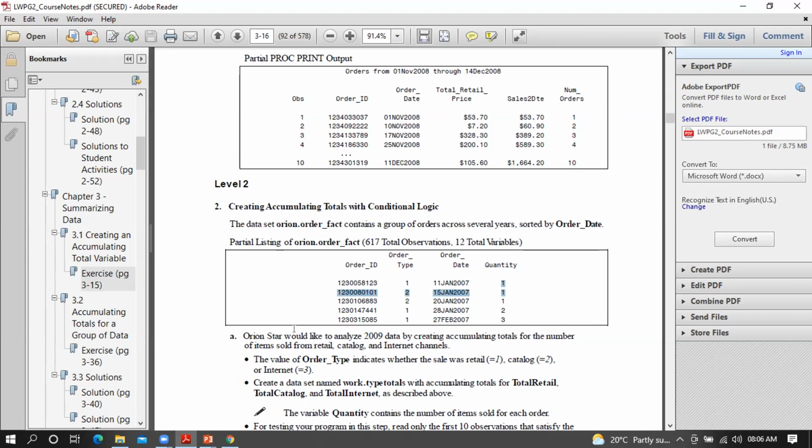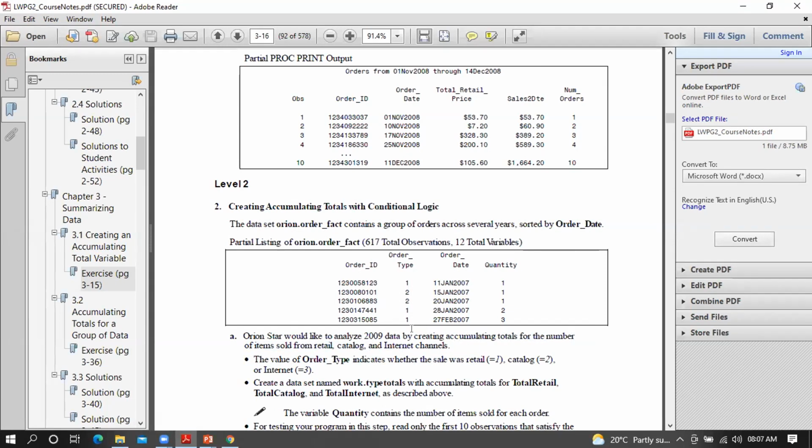What they are telling is Orient Star would like to analyze 2009 data, creating accumulating totals for the number of items sold from retail, catalog and internet channels. That means 1 is for retail, 2 is for catalog, 3 is for internet. Now 3 you cannot see here because it's a partial output of the table. So it's for all the types of order placed.